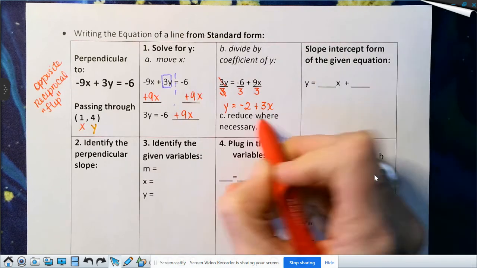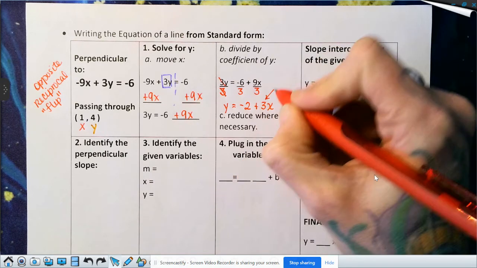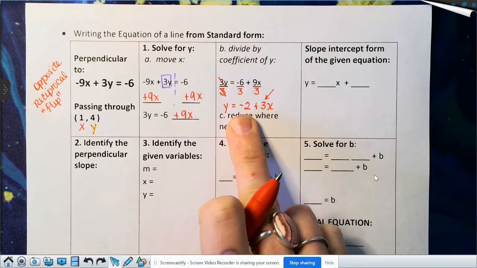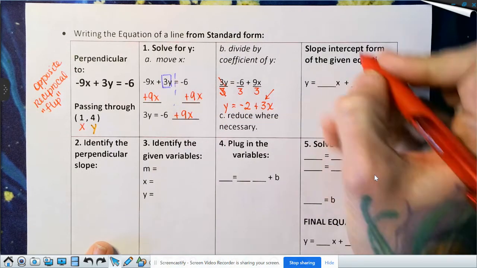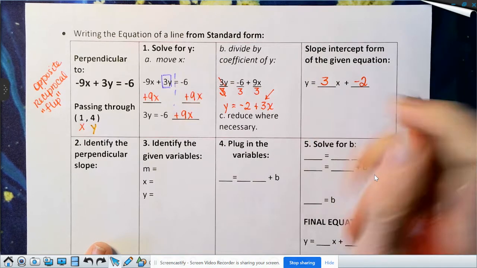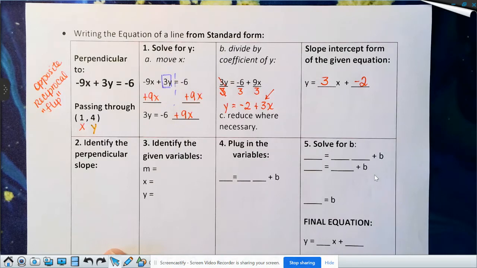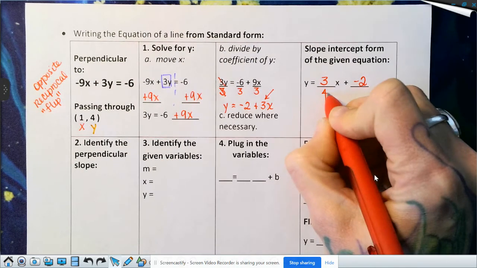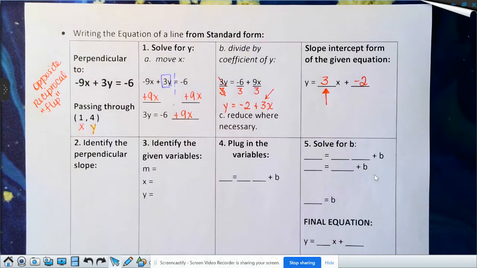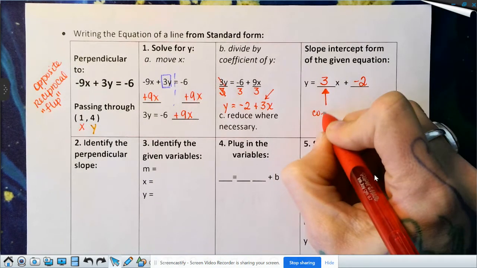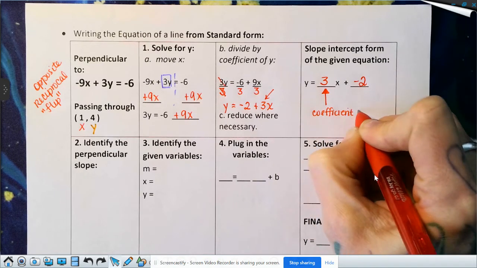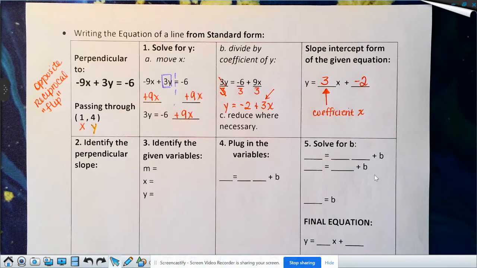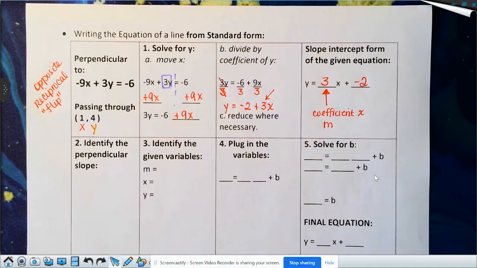And this is fine. Again, just make sure you know that m, your slope, is always attached to your x, and your y-intercept is always the constant, the number that has no variable attached to it. Or rewrite it, and just make sure you're paying attention to your positives and negatives and put things in the right place. So we now have our line in slope-intercept form, so that's y equals mx plus b form, instead of our standard form, where we can identify our slope. Our slope is the coefficient of x. That number is your m value. Coefficient is a word they really like to use that blows people's minds, coefficient just being the term attached to x, but we know this is also our m, or our slope.